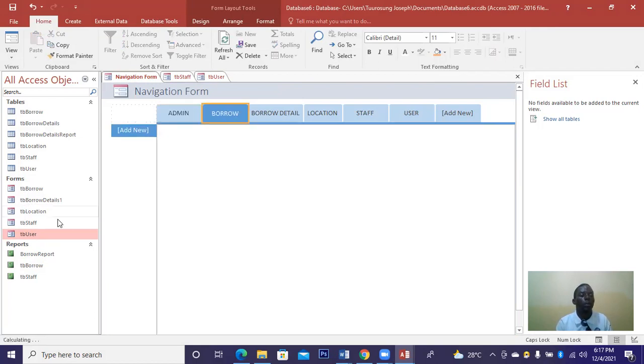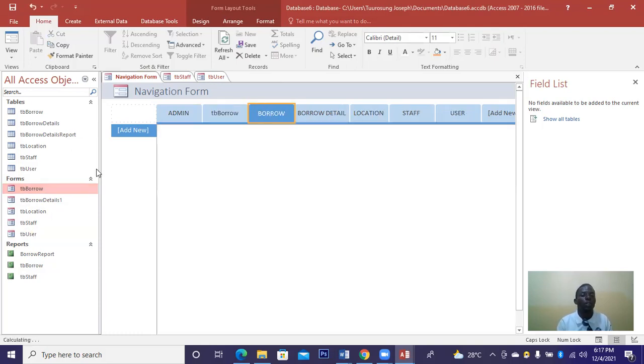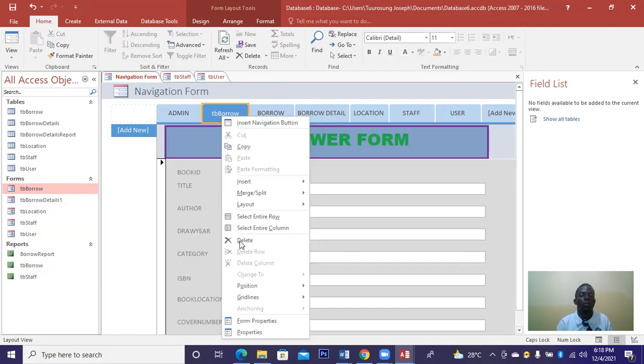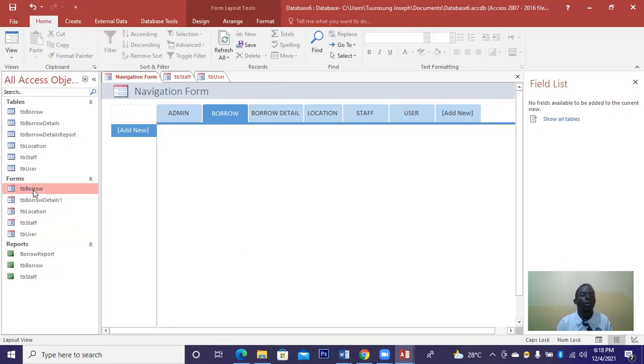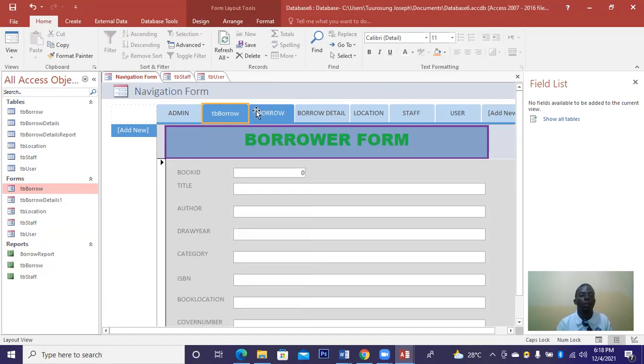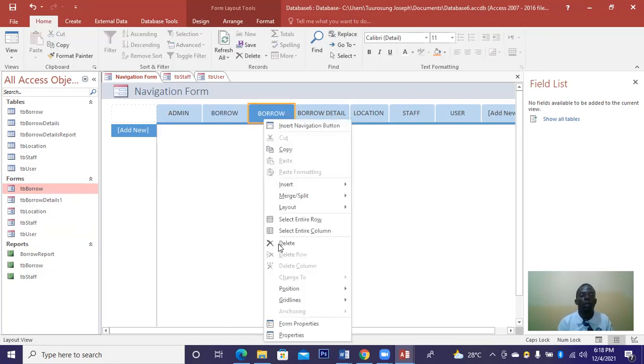So we come to borrow, then borrow. That aspect is for which of the information is for this information. So click and drag, put it there. The next aspect is, okay, this one is not needed here. So we need to remove it. So borrow is going here. Okay, so wow, what is happening? Okay, so we can change this one to borrow. Okay, so this one we will remove this particular information.